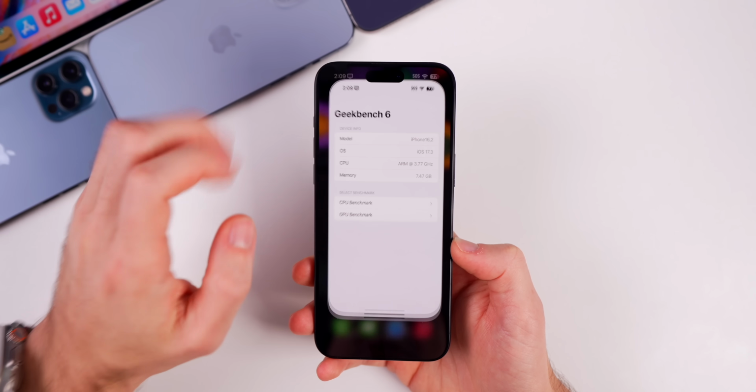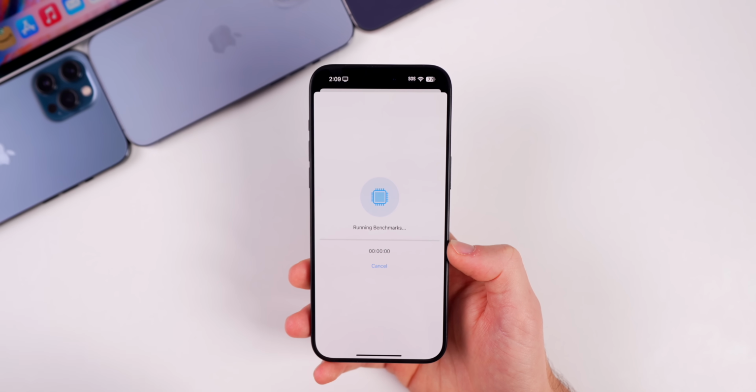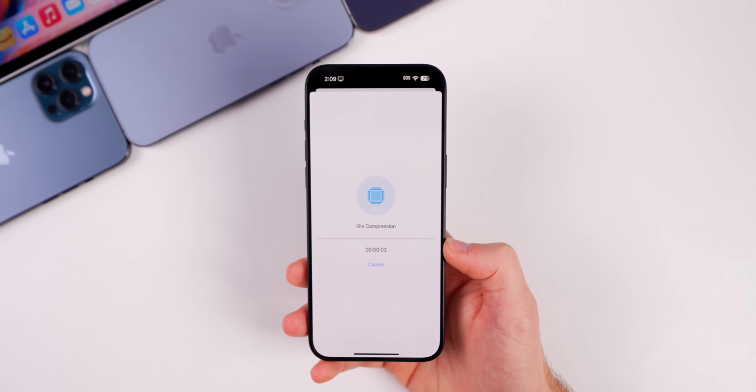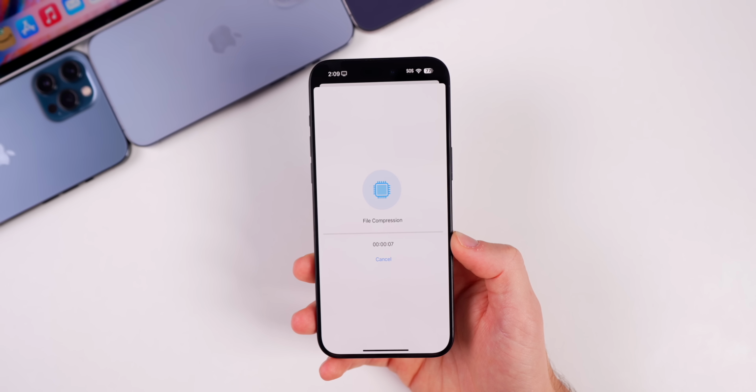So now let's move on to the performance and the battery life. So I am going to run a quick Geekbench 6 test just to see how this compares to beta 3. I will say that the build numbers have been fairly close this whole time throughout the beta stages, especially beta 3 and the RC.